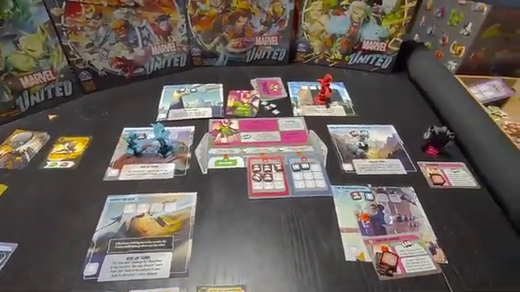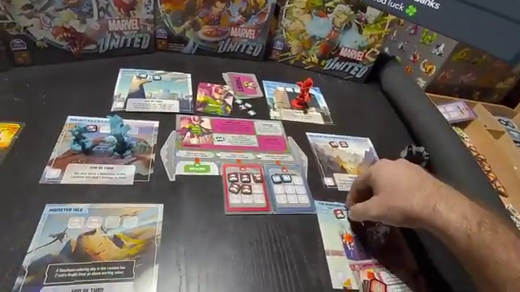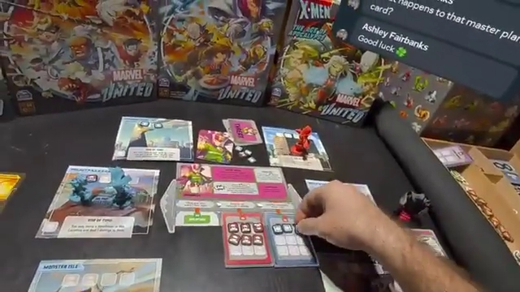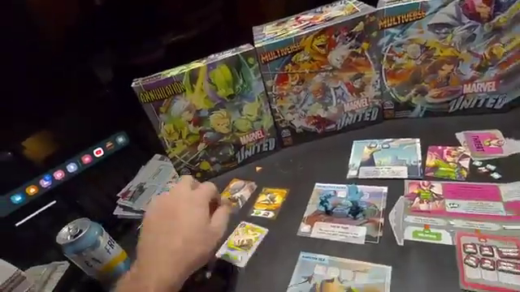Play that down. Okay, so we're going to do move, punch. Let's not put that down. And then we'll do a heroic to rescue that civilian. And that'll be their turn.